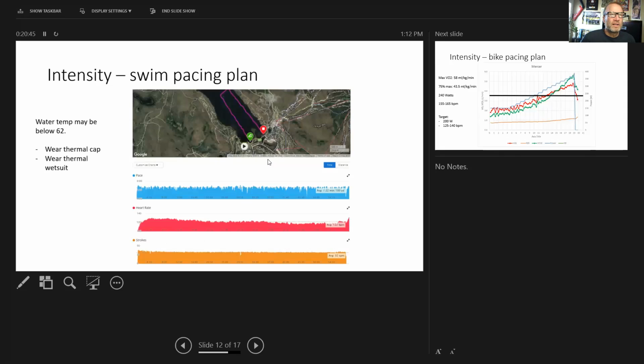All right, so now let's go through each segment of the race. And again, in prepping for a race, these are things that we focus on. For the swim, we look at the water temperature and decide what equipment to wear. For this race listed here, again, this would have been Ironman Arizona, although the map is from Ironman Mount Tremblant.